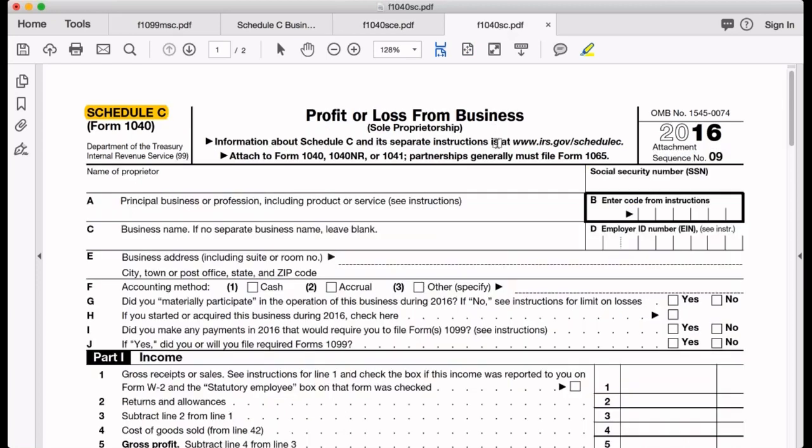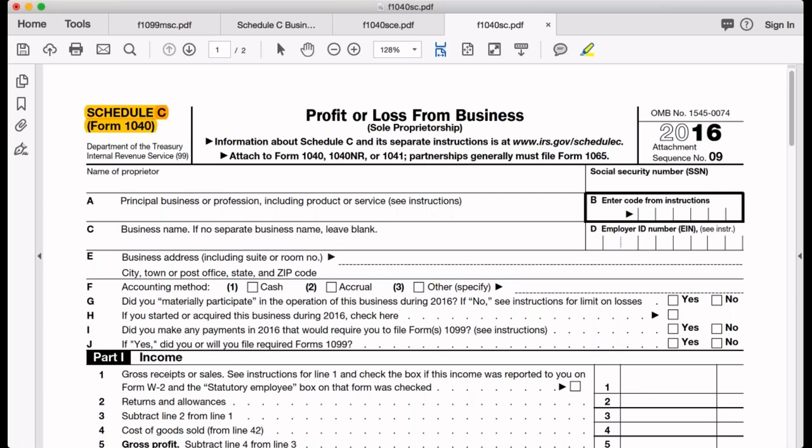Perfect. So let's talk about Schedule C, and this is the actual form. I want you to write this down. Please write this down. Schedule C is an attachment. It's an attachment to Form 1040. So Schedule C, as you can see, says Schedule C, but down below it says 1040 still, because it's an attachment to the form. Okay, it's not a separate form. It's not something extra, a new tax return that you have to create. No, this is an attachment to the form.